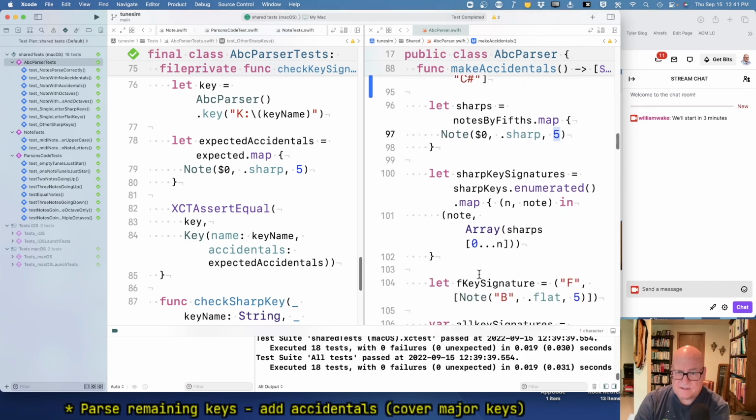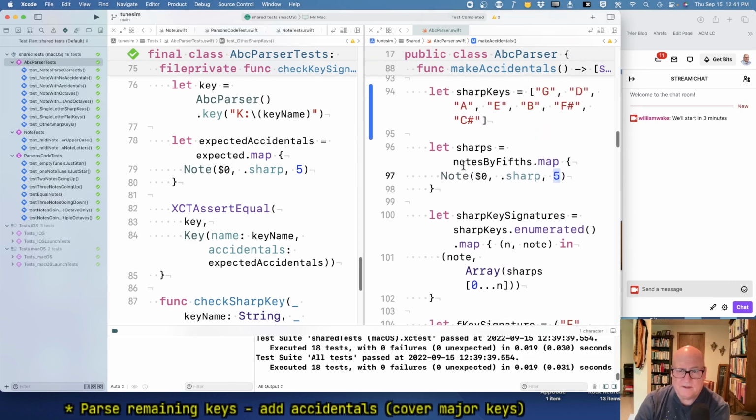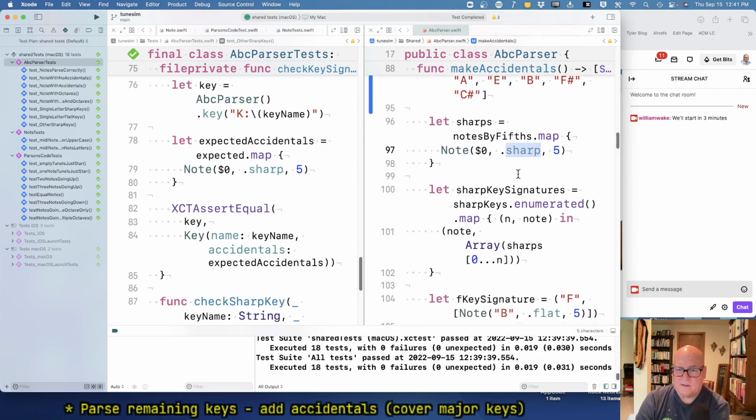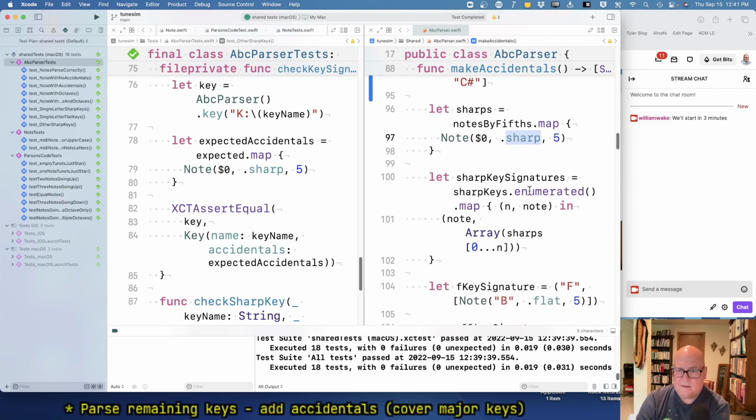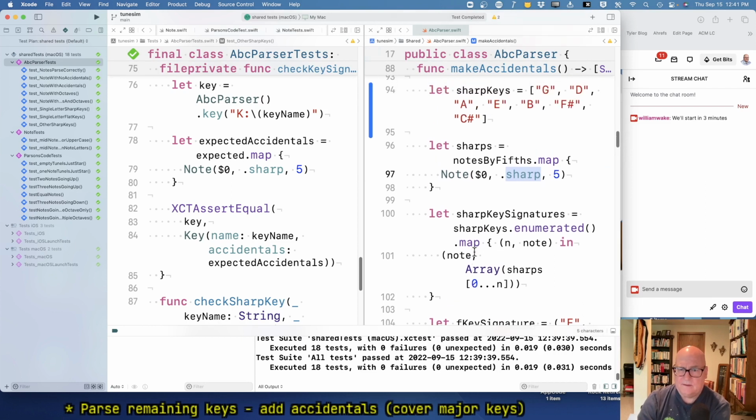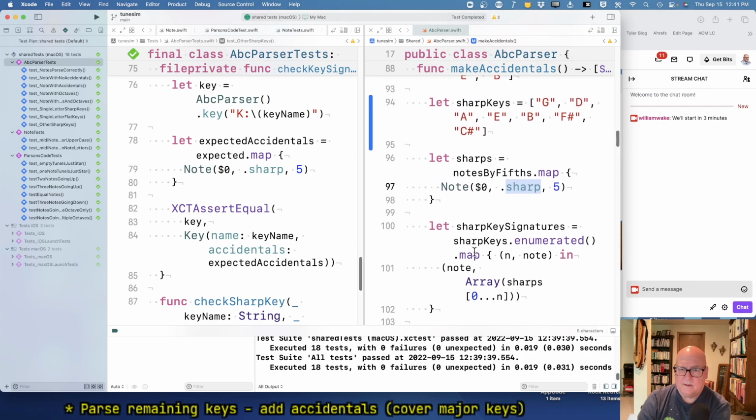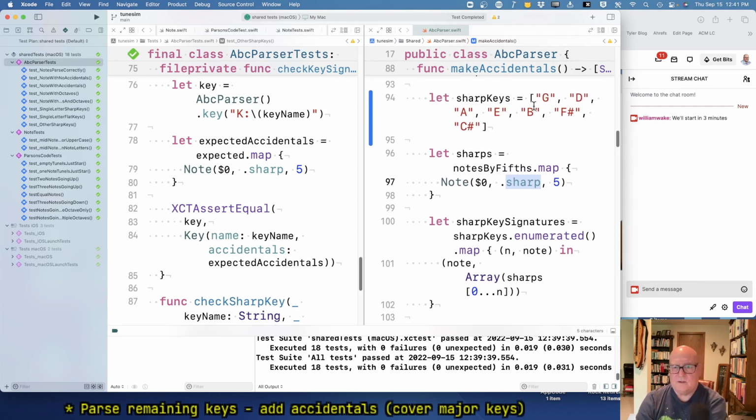Okay, but this stuff, all right, this to me, like, that controls it, and okay, the sharp keys, I don't know. Oof.